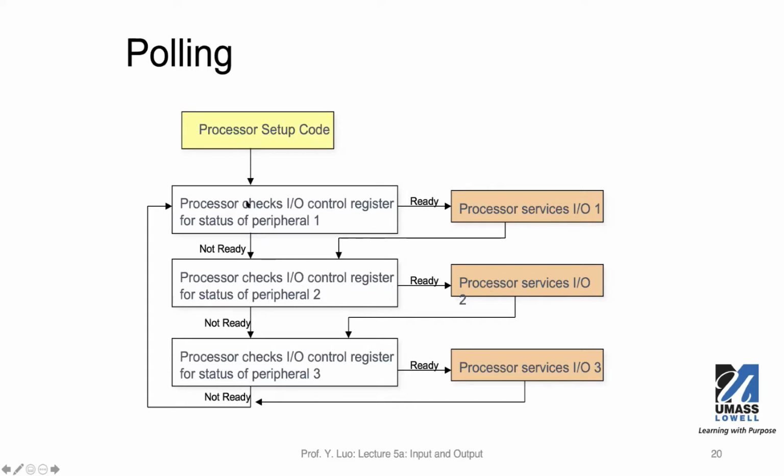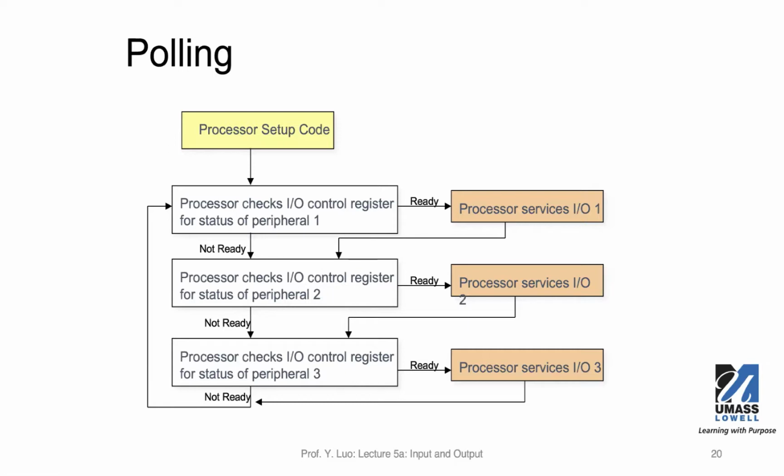As you can see, the processor has to do all this checking. And we would like the processor to do things other than this. Things like data manipulation, computing, some logical reasoning, checking the values. All the other things are the main things the processor has to do anyway, in addition to these polling operations.